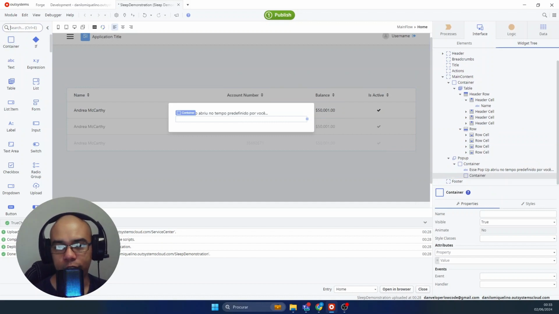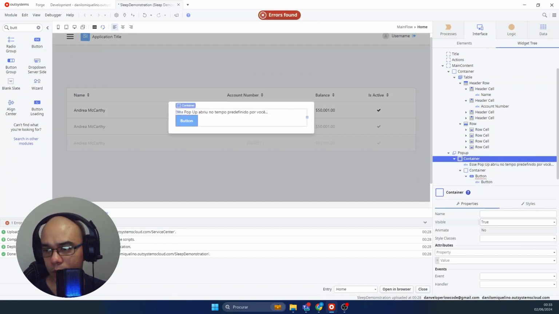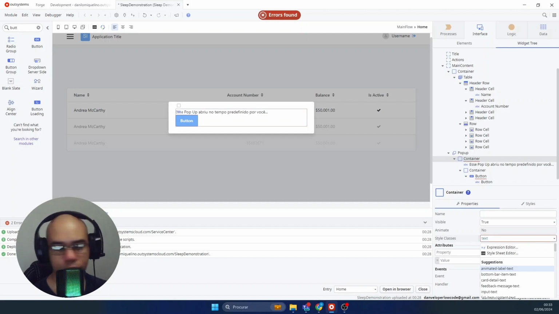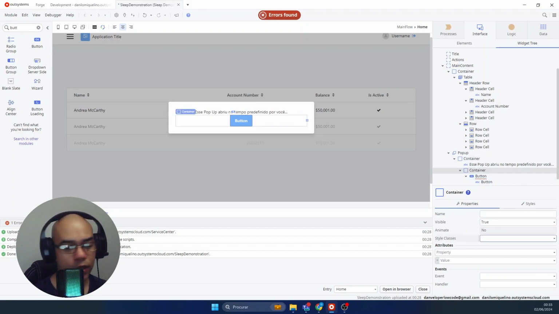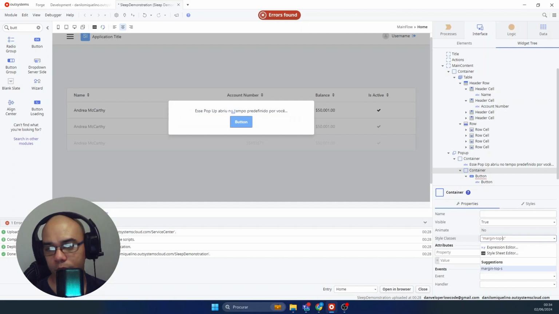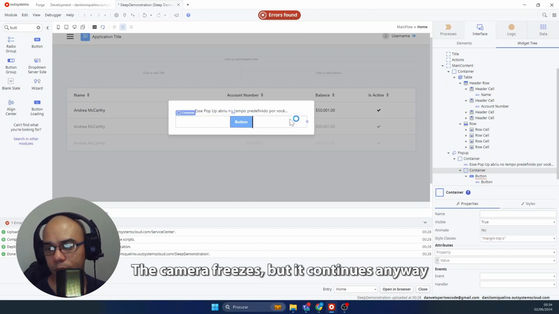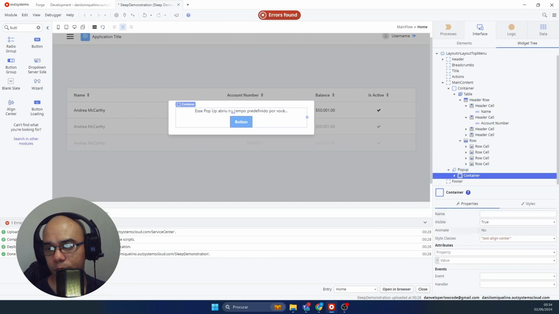Put one button here. Beauty. Let me put all these guys here to the center. It will centralize everything. Here I put a margin between the button and the text as well. Top margin. Only apply a tiny margin so it doesn't get stuck like this. This way we will apply one beige too.